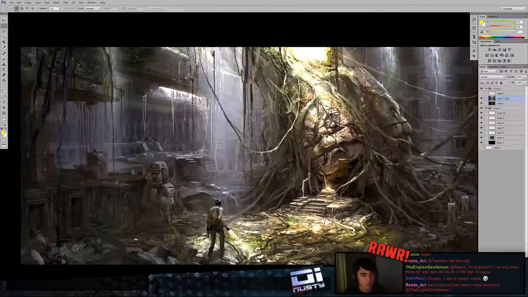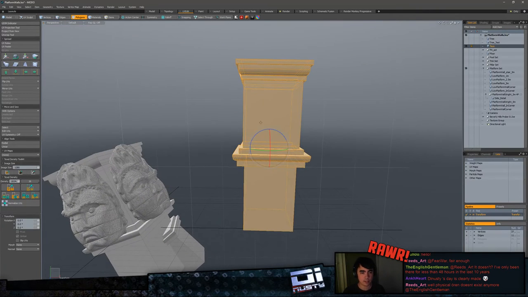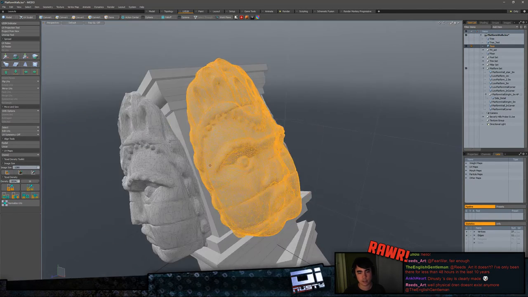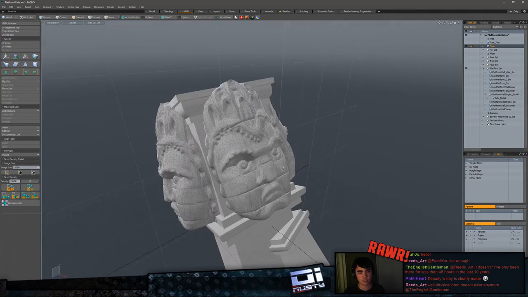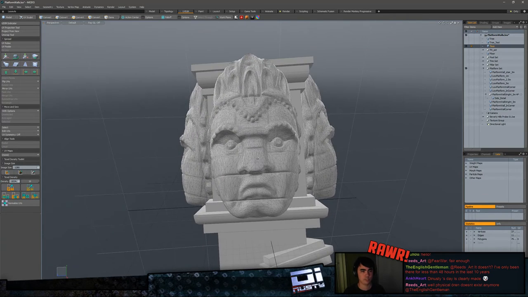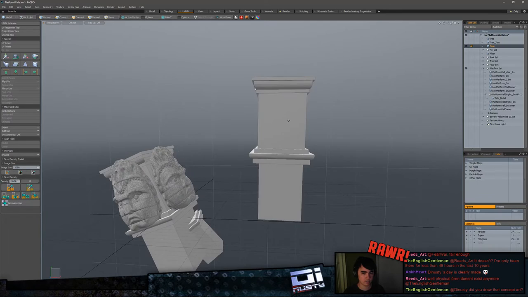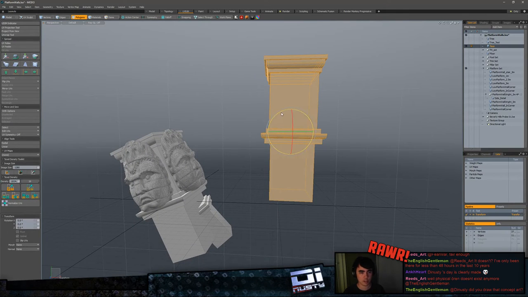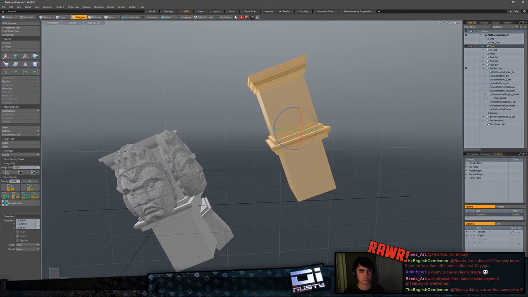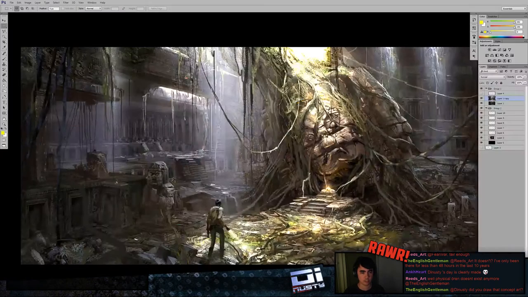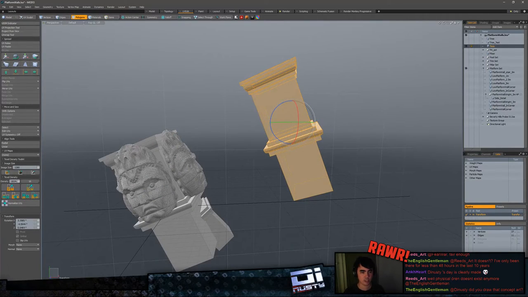So that volume inside of the heads needs to be filled. It just can't be that tree and the roots and stuff. So I made this piece, then I made a block out for a face, and then brought that face into ZBrush and did some super rough sculpting, dynameshed it down, and placed it on here. Once I placed it on there, I just rotated it into place, looking at this and trying to figure out how much the heads were actually rotated.